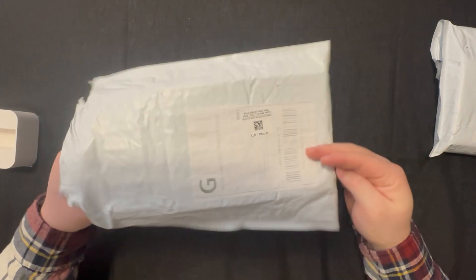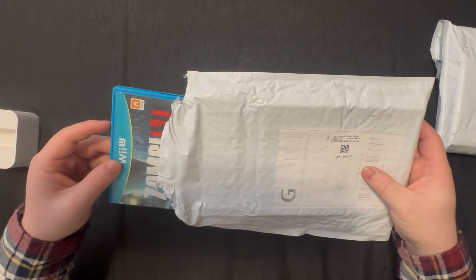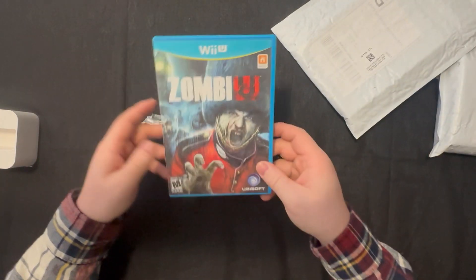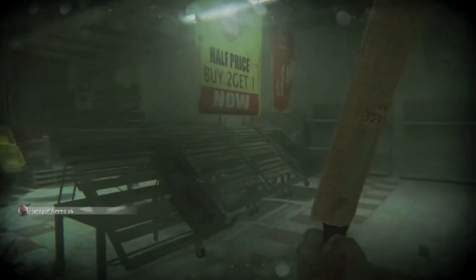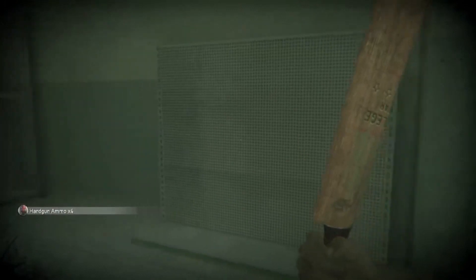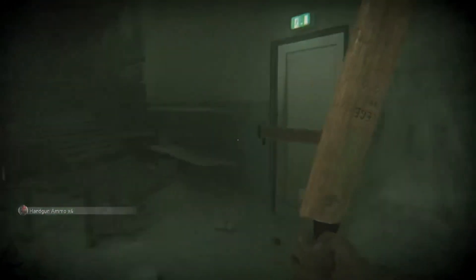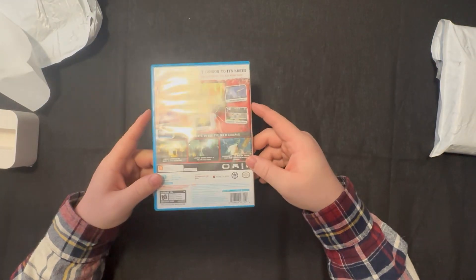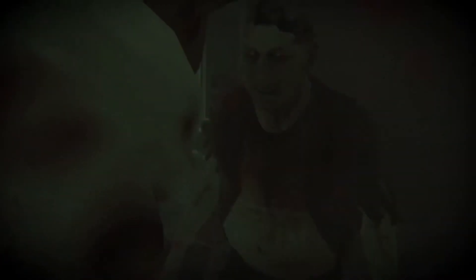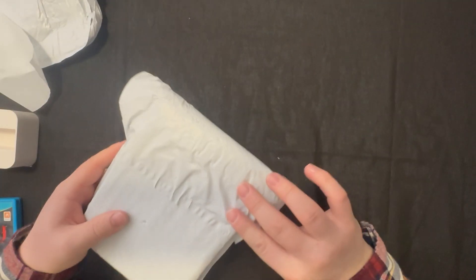The first package has just one game in it — I actually bought two packages. ZombiU. I forgot that I even ordered this but I know I've been looking around for it for a while. I never played this game when it released on the Wii U but I've always heard such good things about it. As you can see it is complete in box. Apparently the inventory management system is really good — there's a lot of messing with the gamepad as you're actively running from zombies, so you can be digging through your bag and just get attacked out of nowhere. I'm really excited to try this one out.